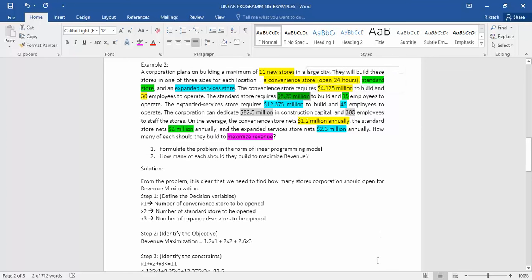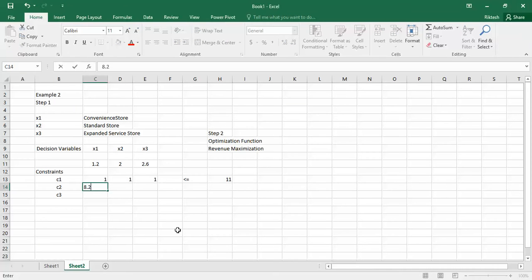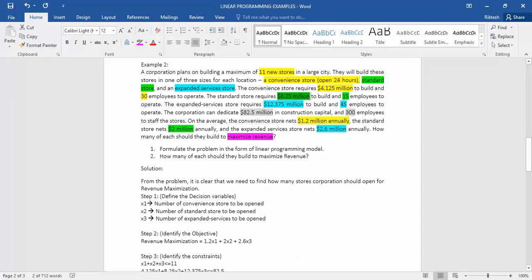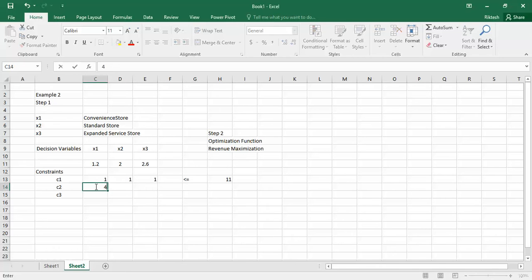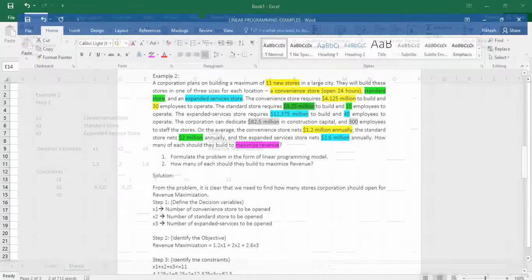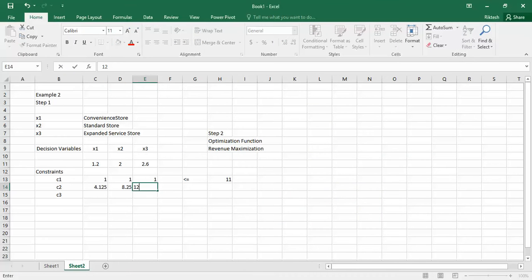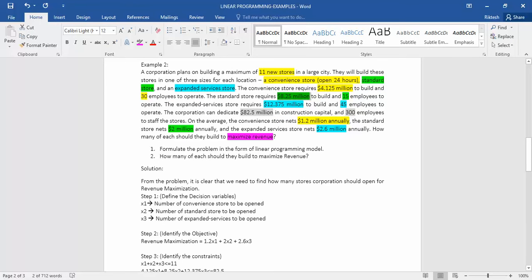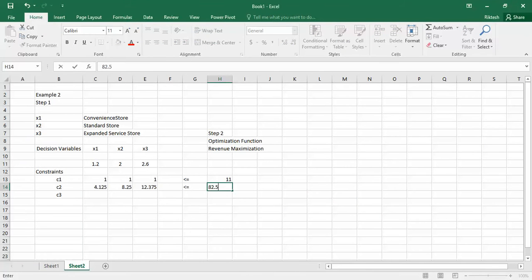So it is 8.25 for x1, 4.125 for x1, 8.25 for x2, and 12.375 for x3, and the total amount they can pay in order to build these stores should be less than or equal to $82.5 million. So it should be 82.5.